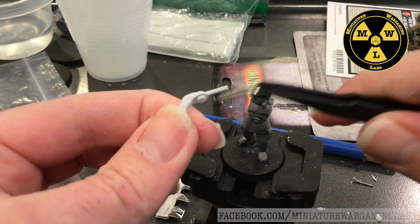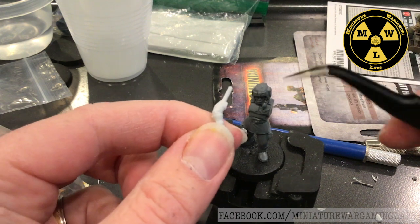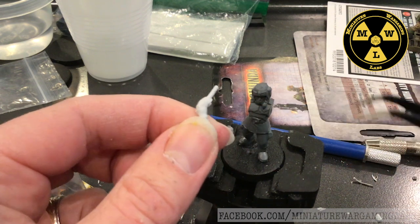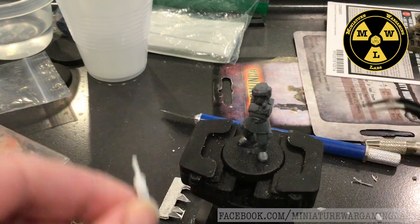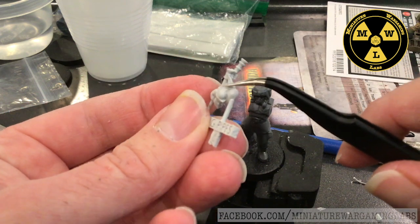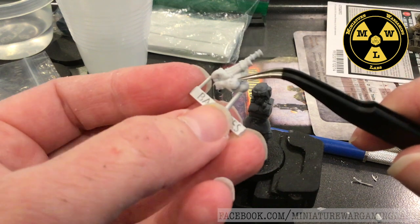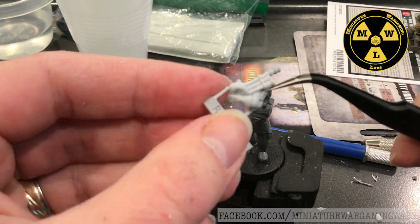So you could just cut the nubs, fix them to the body, and call it a day, but I would like to get the shoulder pauldrons on there. That way it really stands out as a Cadian. Now I'm only going to do that with the bagpiper's right shoulder. The reason being is when you look at the left shoulder, a lot of the bagpipes hang over where I'd put that pauldron on, so that'd just be too much of a conversion for me. So here's how we're going to get started.